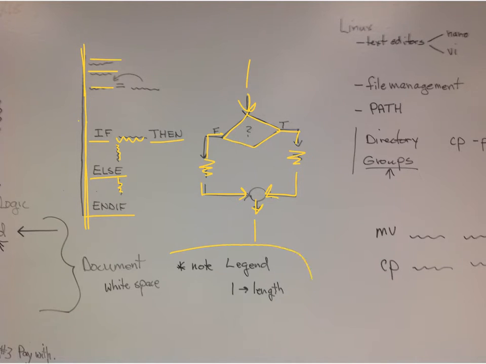And then here's where I made note. If your legend is cryptic, L means length, then you must state that. I also talked about when you're putting your document together, white space might be good in order to visualize everything in the document.